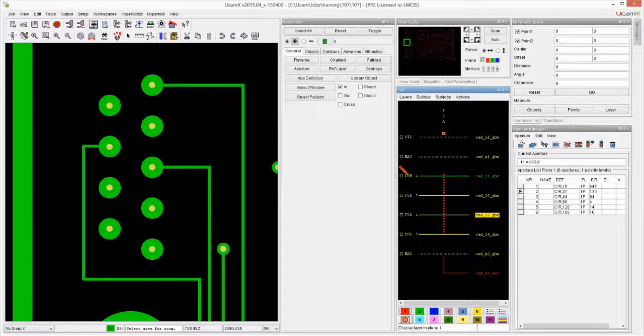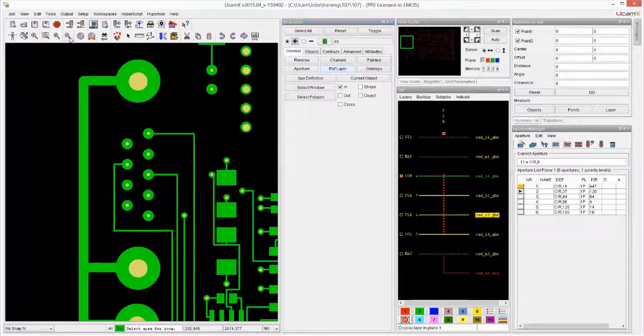And if I now activate my copper layer, which has selections, which if you remember from video 103 is filled in red versus filled in yellow in this case, so I have selections there, I don't have selections there. If I now use the function ref layer, I will select all of these drill holes on the drill file that I'm actually interested in.